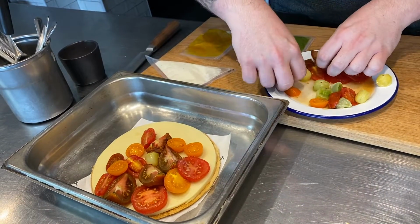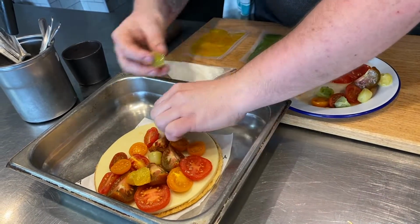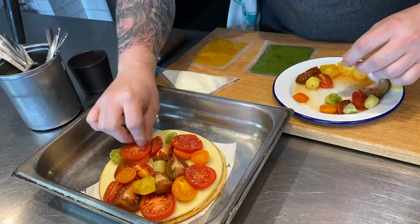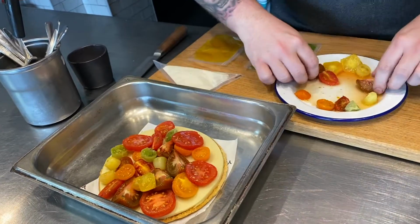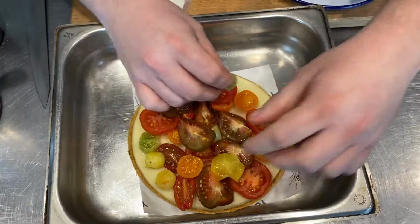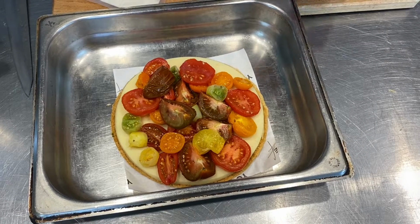So these are really nice. We tend to use these quite a lot during the springtime because as you see we get all these nice different coloured ones. We do a lot of salads with them. They don't need much doing to them to be honest. Just a bit of seasoning and then garnish them up how you like. Just keep covering it up here. Put that one into there, move the green one over here. Got a few more of the yellow ones.